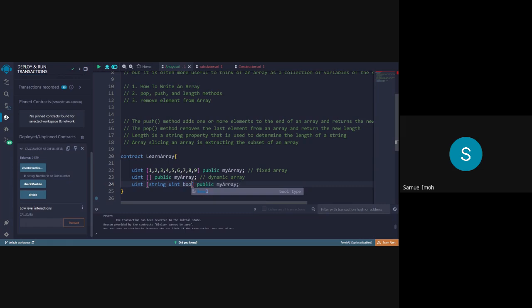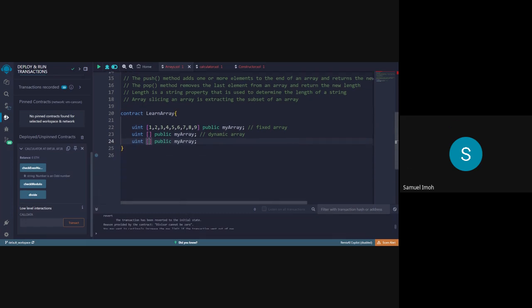So either this one is an array of string variables, or an array of integer variables, or an array of boolean variables, or whatever types of variable you are calling here. But arrays cannot contain more than one type of variable. An array must always have the same variable type. If you want different types, you can have different arrays in your functions, and you can start calling the arrays that you want. Okay, so that is that. All right. Do we understand?